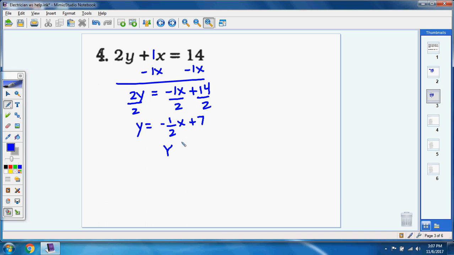All right, starting on number 5. In order to do this problem, you need to move the 8 first. So how are we going to move a subtract 8? Let's go ahead and add 8 on both sides. So put a little small note there on problem number 5. You can put a 1 in front of the x, and then you got to move that 8.